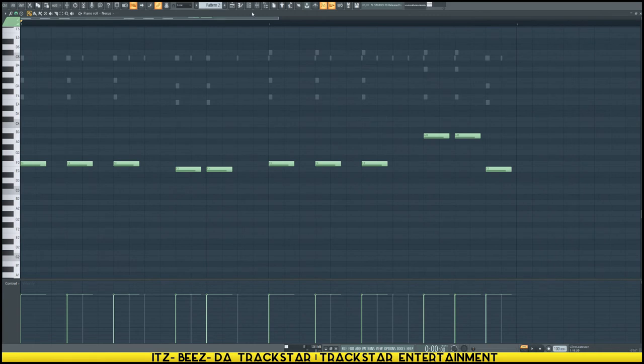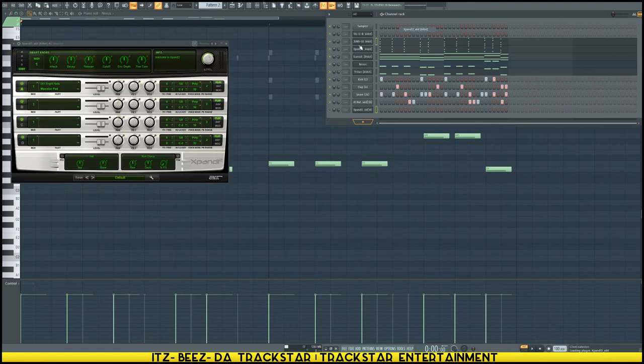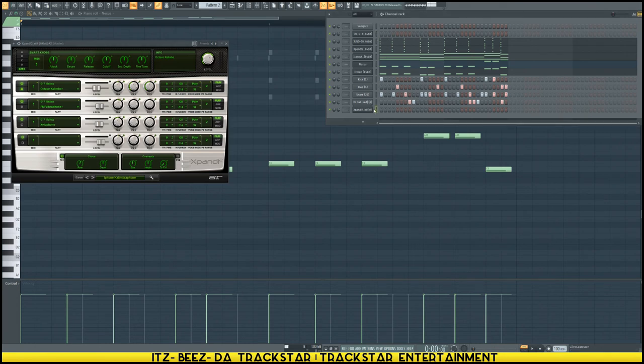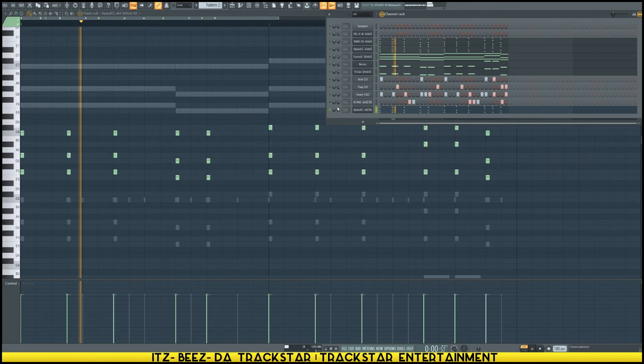If you want to add something to the main melody, personally I would add some type of mallet. Let me expand this real quick. Let's see, user, iPhone Calimba. I have a preset, I can't think of the name, but I think I just copy the pattern and drop it on it. Simple. Simple stuff like that. Like I said, the main thing is just your personal creativity.